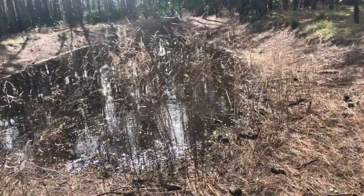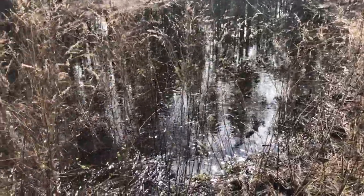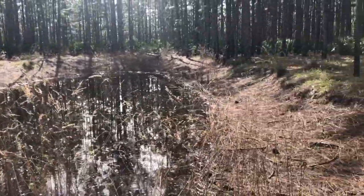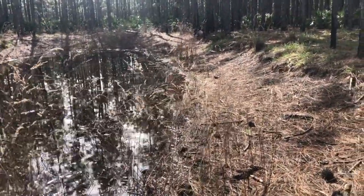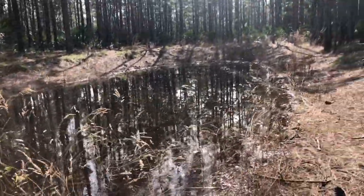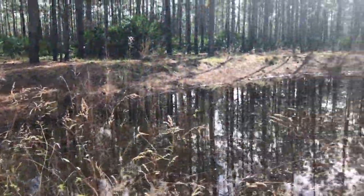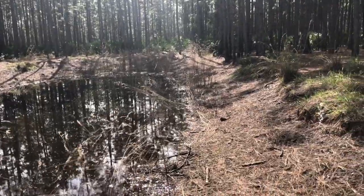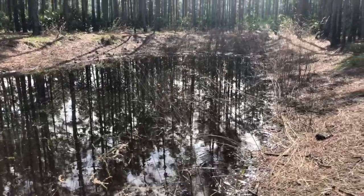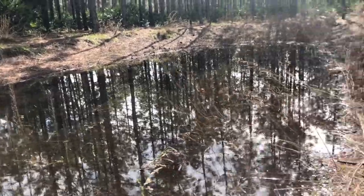This preserve used to be an old cattle pasture area and I think this pond was dug so the cows could drink water. When it filled up it became a great amphibian pond now. I wish we had salamanders here but I think it's only got frogs for sure. These ponds out in the middle of the woods are just perfect for amphibian breeding — when they dry up and fill back up, perfect, no fish.